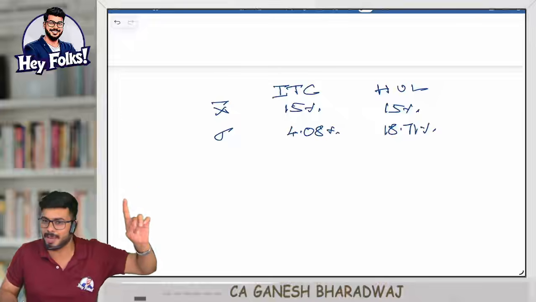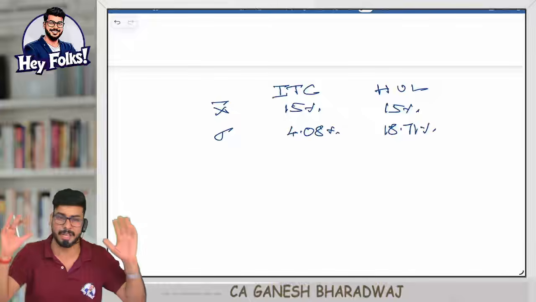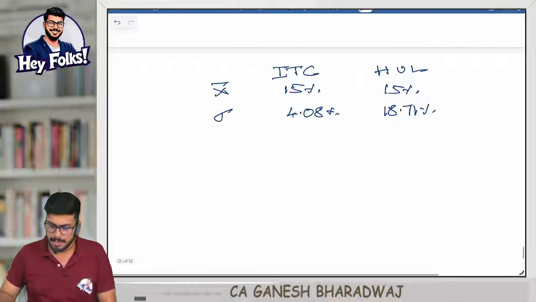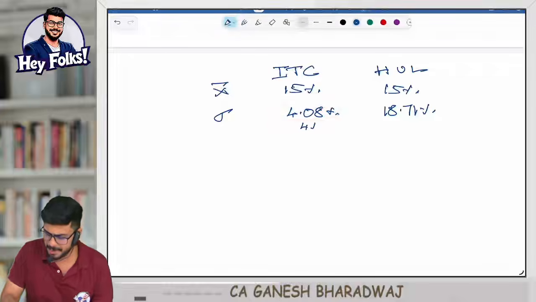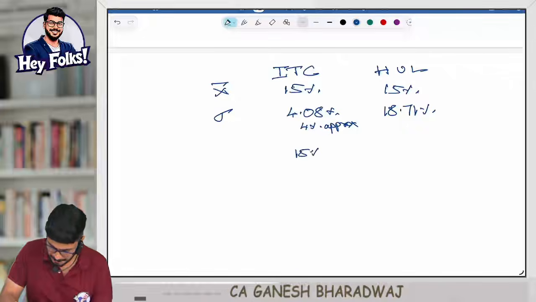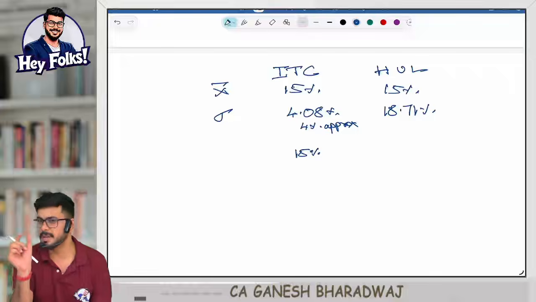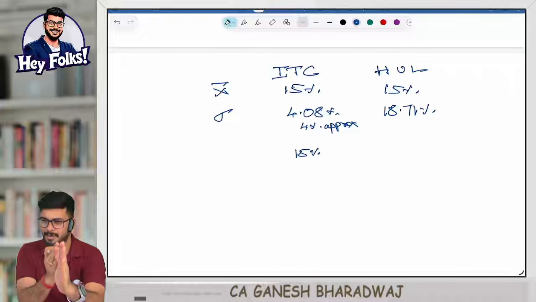How do you interpret standard deviation? Now we saw how to calculate standard deviation. You said risk is a statistical measure, standard deviation. We agree. How to interpret it is what we are going to see right now. For our example's sake, can I take this as roughly 4% approx? Just for the sake of explanation. My expected return is 15%. I'm saying the standard deviation is 4%. Means you can expect 15%, but the actual return will be 15 plus 4 or 15 minus 4.